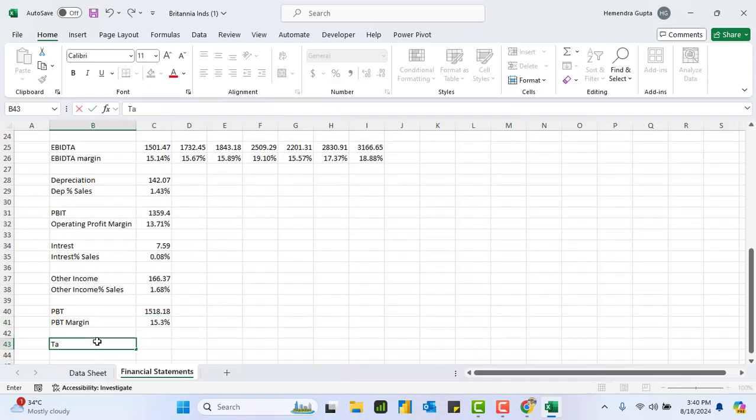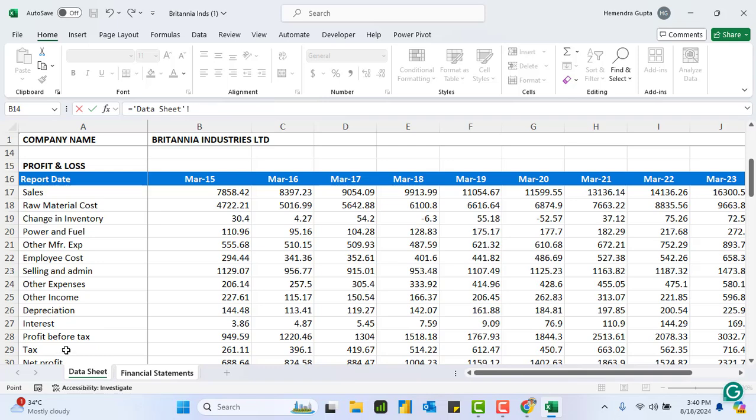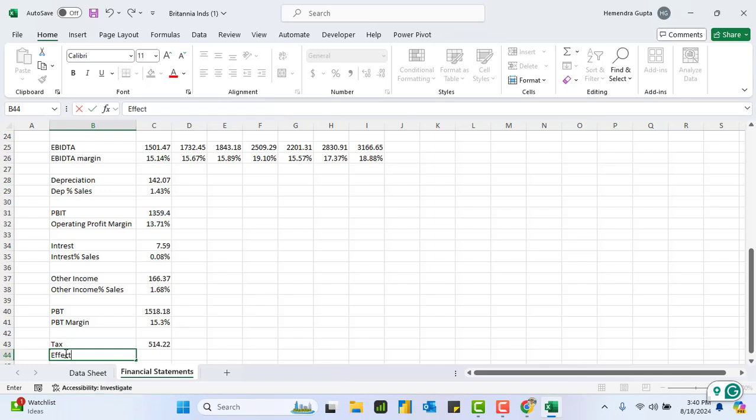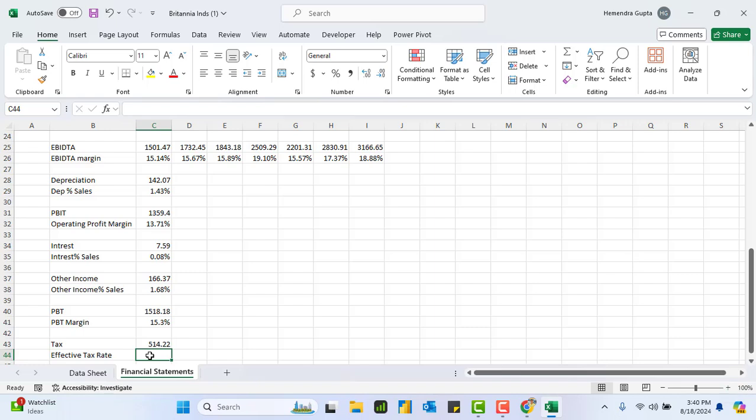And now I'll get the tax. So the tax amount I'll get again from the data, which is the tax number. My tax number is this. Now I'll get the effective tax rate. What is the tax which the company is levying?